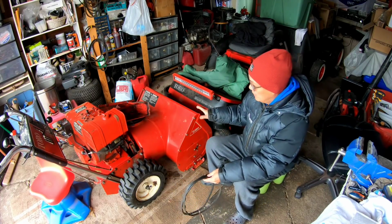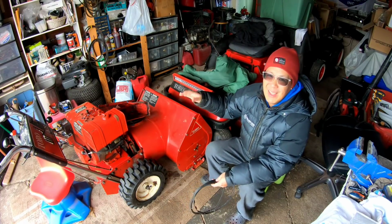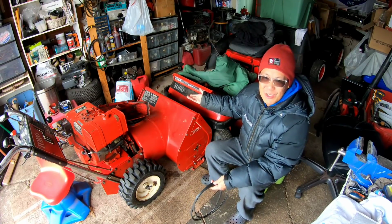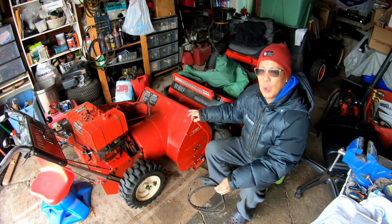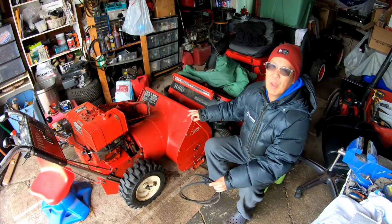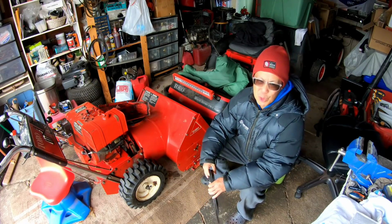While I would love to have this snowblower, he needs it more than I do because I've got like 8 snowblowers, you know? And so the least I can do after all the stuff he's given me is just try to fix up this snowblower best I can and give it back to him. So I got a couple of belts coming. It was cheap. It was like $15 total for 2, you know?